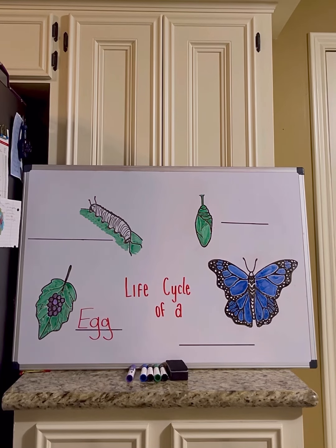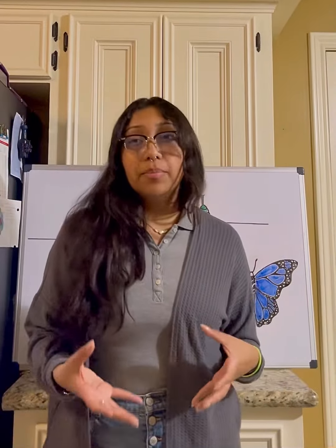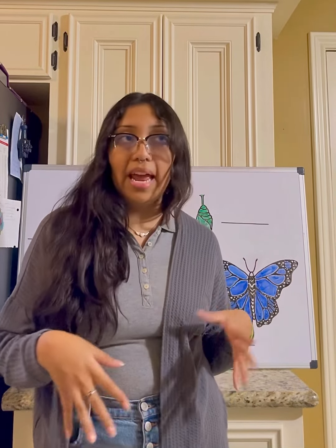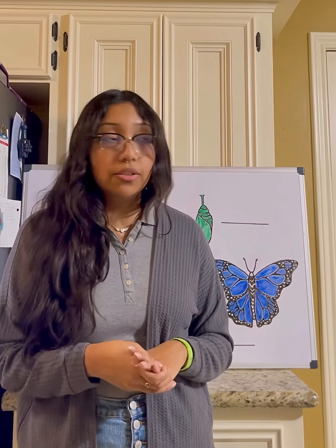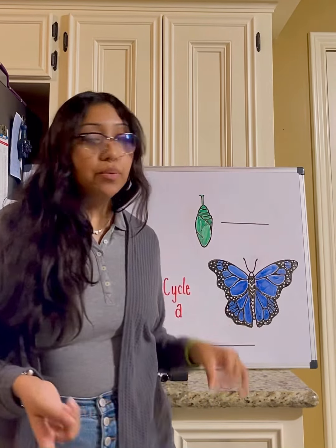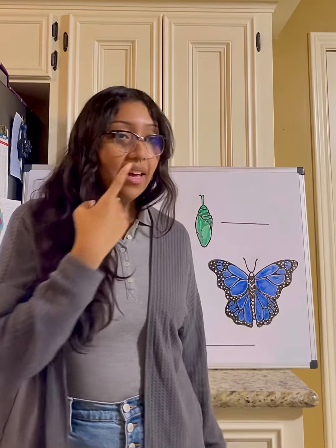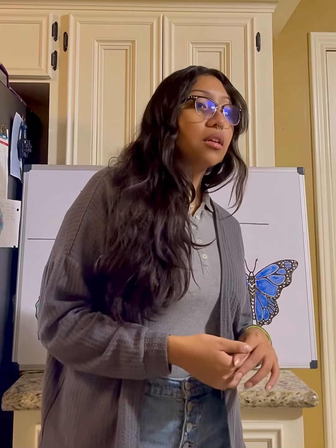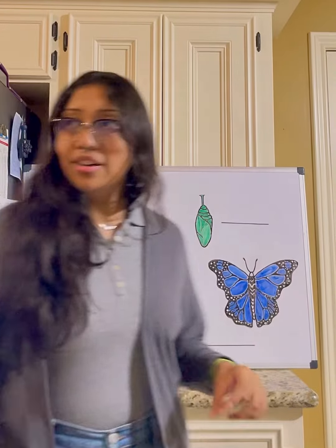All right, egg. Okay, so sometimes eggs, butterfly eggs, can look like tiny little beads right next to each other, and you can sometimes find them on leaves, okay? So once everybody's done writing, just put your finger on your nose to let me know that you're finished. Okay, perfect everyone. Y'all are doing good already.